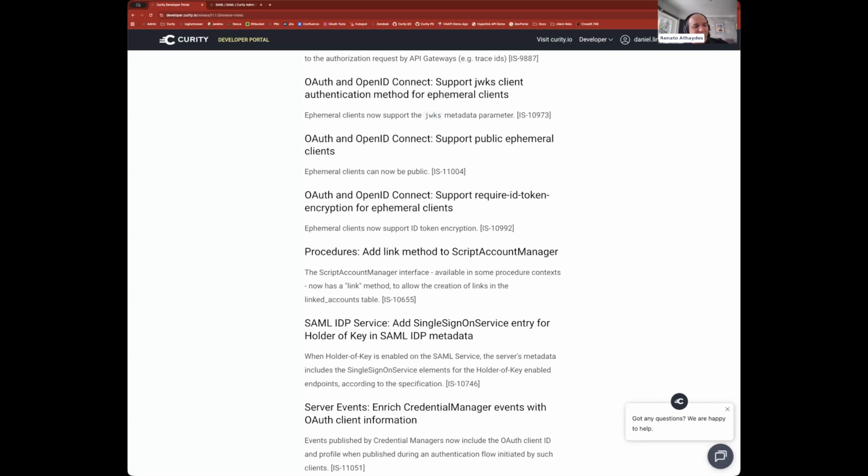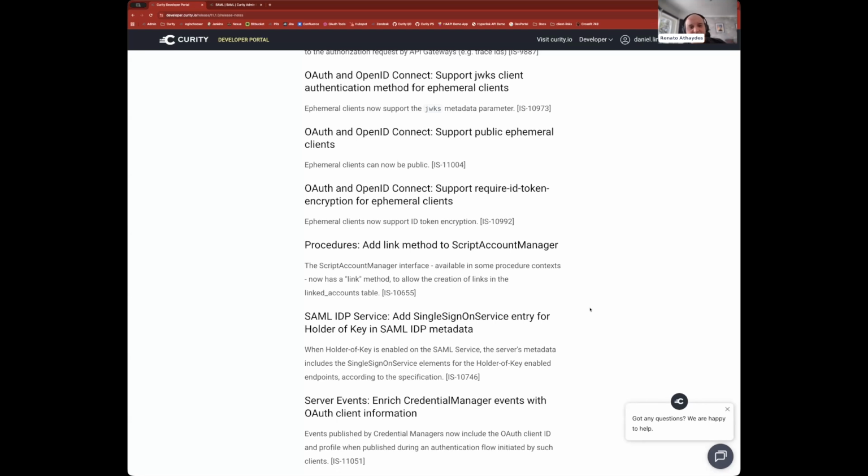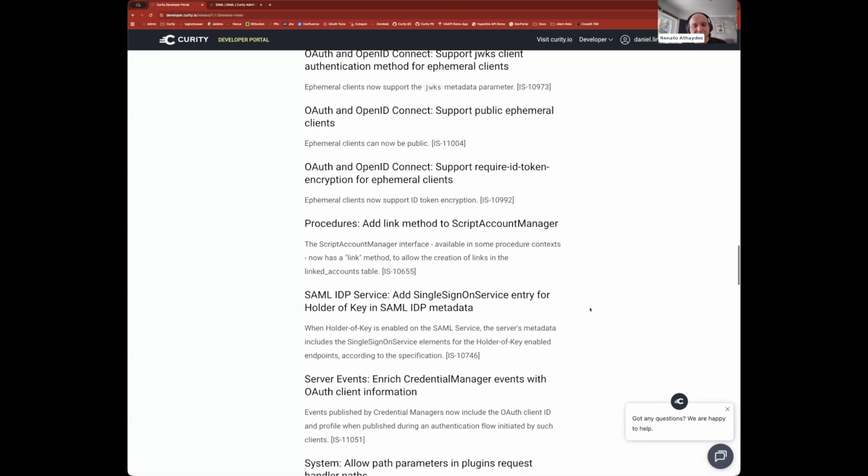But if you have access to it in your procedure, you can now call link, which is not something that we can verify. So it has to be used very carefully, because this involves an external provider. You need to know exactly what you're doing to be able to link accounts to external providers. But because it was already possible in our products, and there are certain use cases where you do need to do this in your own procedure because you must customize the flow a little bit better, and we try to make our procedures as useful as possible so everything can be done with custom logic, that's why this method has been added.